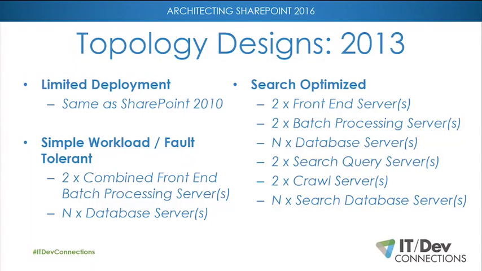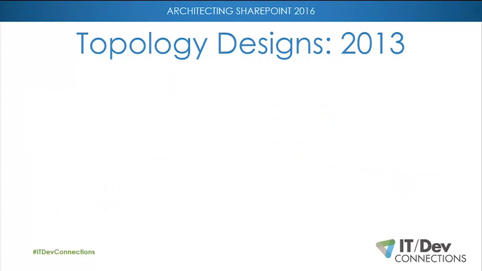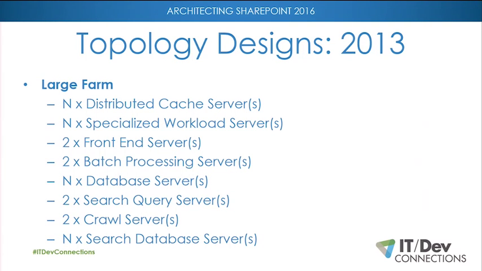It didn't really change anything, because even in 2013 it still installed everything anyway. It didn't say, well, this one's a front-end server, so it should only have this, and this one's a search server, it should only have this. It went, I'm a SharePoint server. Everything was on. It was as simple as that. As soon as those services were enabled, everything was on. So then they had the large farms.